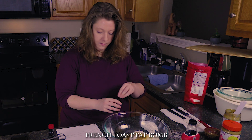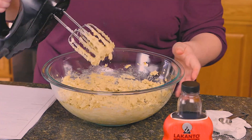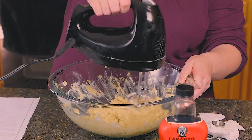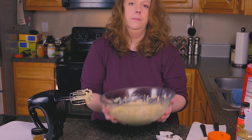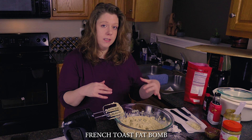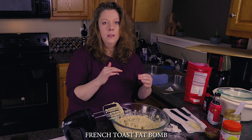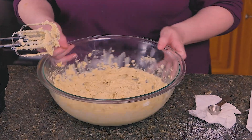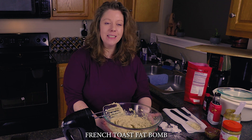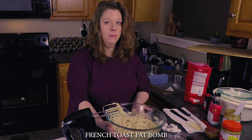It smells like maple syrup! Then we mix everything together — very similar process to the last one. Here's what it looks like all incorporated — looks very similar to the cinnamon roll one. You really just want it to have a creamy consistency, making sure there aren't chunks of cream cheese or butter that aren't well incorporated. Make sure all the sugar and all the solid stuff is incorporated together for a creamy consistency. After mixing, put it in the freezer for about 30 minutes, and once it's done hardening up, we'll take it out and form little balls, just like with the cinnamon rolls.